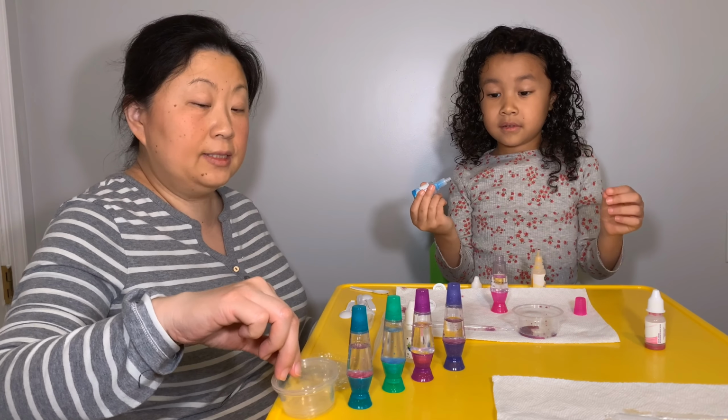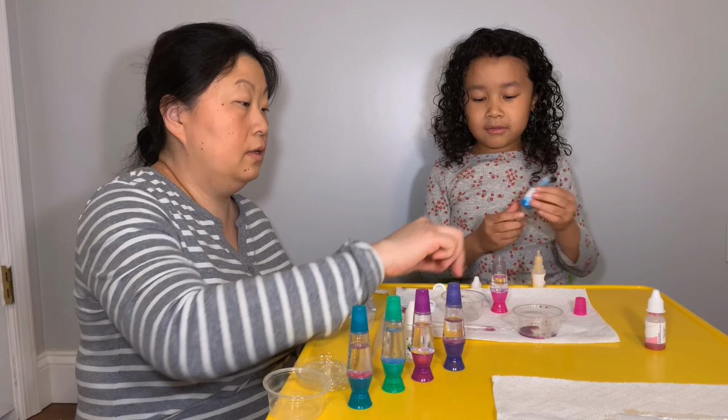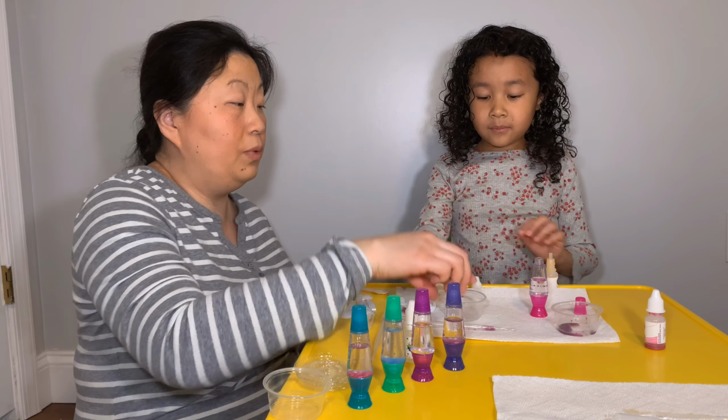Now let's mix another one. So blue and yellow.